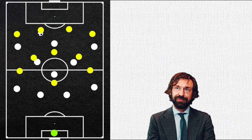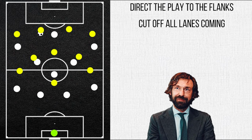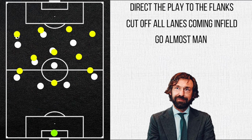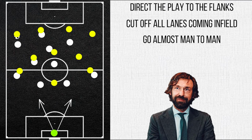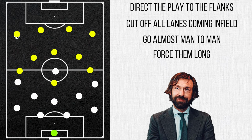The man who loses the ball initiates the press, but does not jump into the tackle as they may be easily dribbled. Instead, they look to close off a passing lane coming infield to force them into wider areas instead. From here, the team will push up almost man to man, so it is critical for the keeper to be able to cover these large spaces. And of course, in deeper areas, they will look to hold a more compact shape.